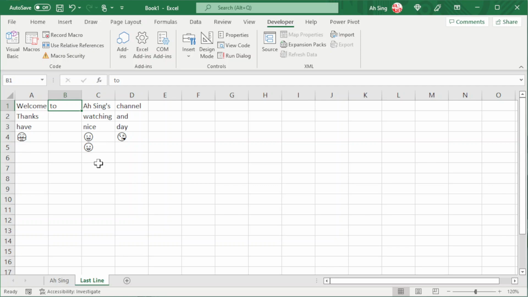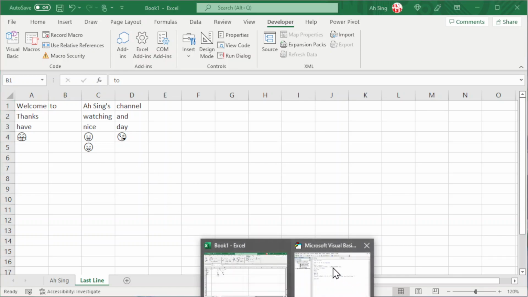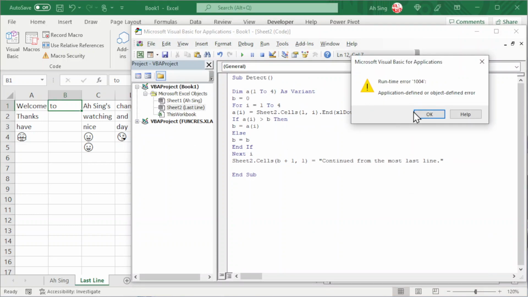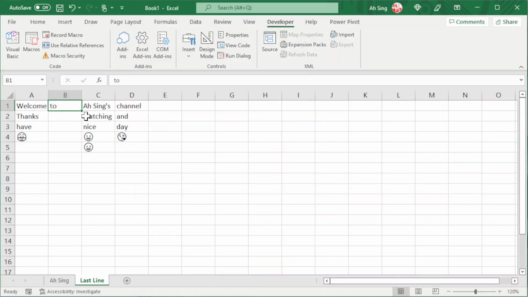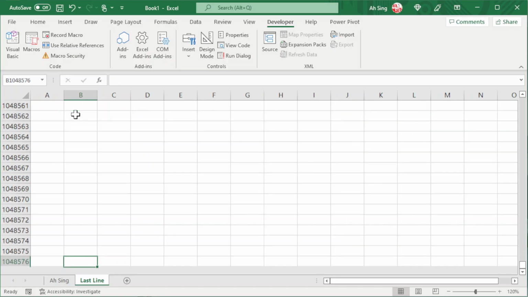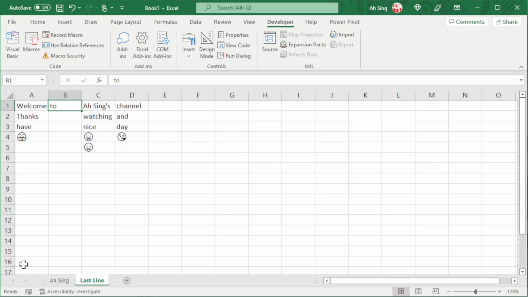Now let's say we have one column where only one row, the first row, is being used, or only the first row contains content. If we run, as we can see, we will reach an error. This is because just like when we use Excel, when we press Control down, we will reach the maximum number of rows that Excel can take. So let's say we want to start from a new row, of course we cannot, since this is already the maximum. So this is an error that we should take care of.